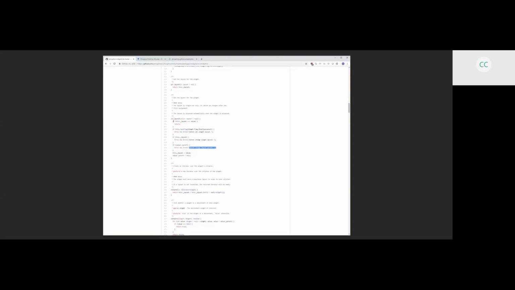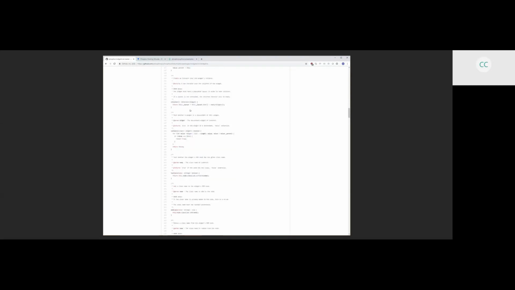Otherwise, we've exhausted all the cases that can fail. So now we know it's safe. We can go ahead and set our layout, and we can also update the parent widget of the layout to ourselves. So this is where that circular reference comes in. The widget has a reference to its layout, and the layout has a reference to the widget. And so that's the one level of circularity we have in Phosphor widgets that I'm aware of. Okay, moving on.